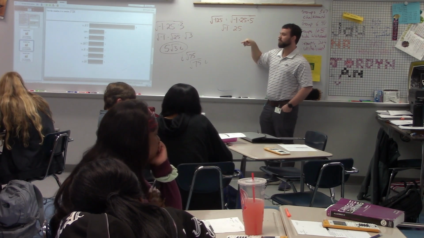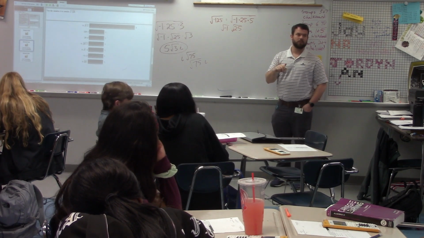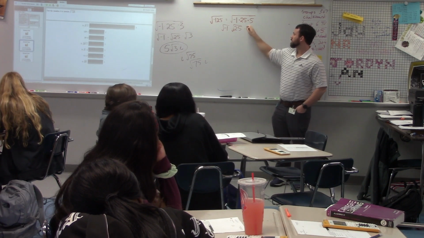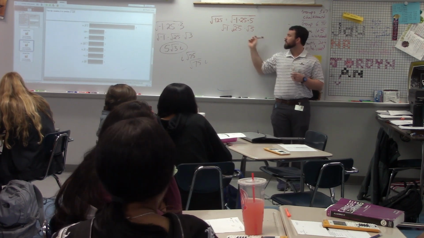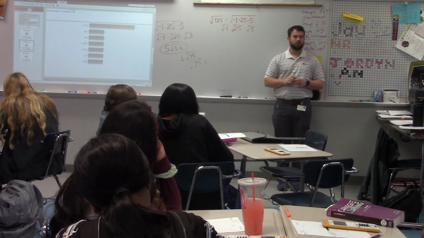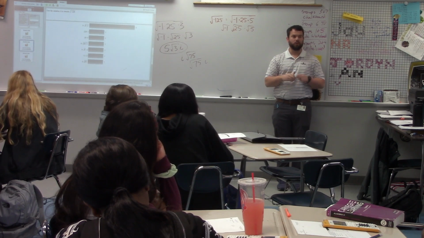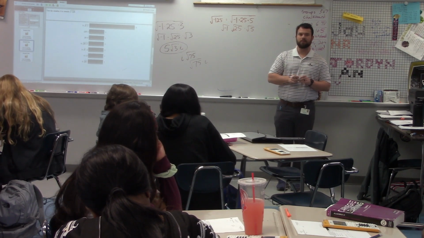Oh, still the square root. So make sure we're clear of that, right? Times the square root of 25 times the square root of 5. Jose, tell me one of those square roots that I can easily simplify. The square root of 25 is what? Is 5? Anybody want to push back on that, or are we good with that?